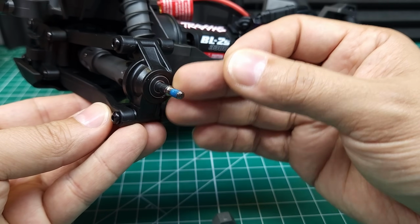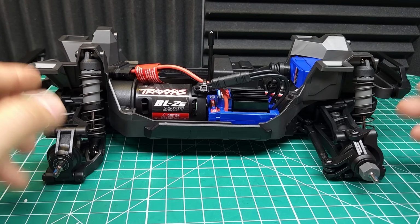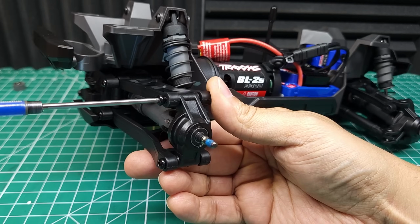A lot of small cars don't give you that. One of the things that sets the Arma Grom apart from pretty much every other Mini is ease of repair and maintenance. I'm definitely curious to find out how easy this thing is to work on. Let's dive in a little bit further.